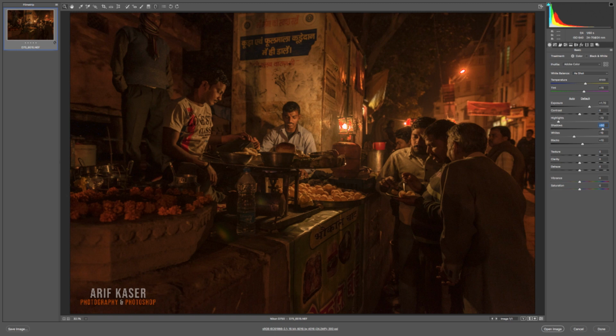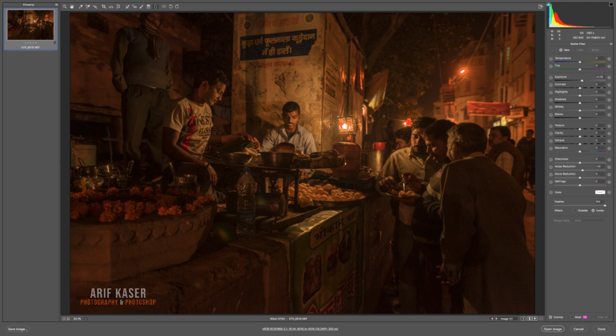To reduce this, I'm going to go to my radial filter, click on your radial filter, go here. The first thing you should do is go to the top part and reset local correction settings. Very simple. It resets it to default. Make sure your feathering is 100 and effect is inside, right? So we want to reduce these highlights, these specular highlights. So we start at minus 0.50, just to reduce the specular highlights, right?